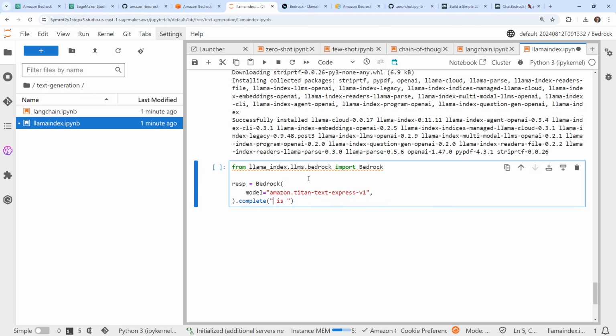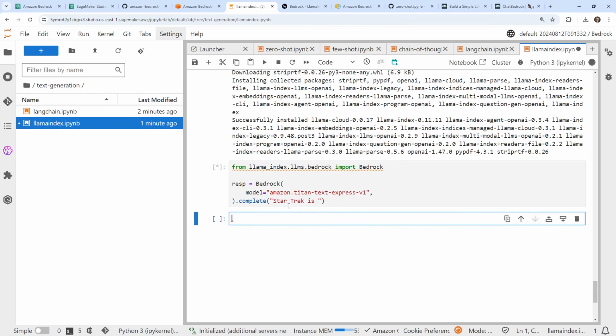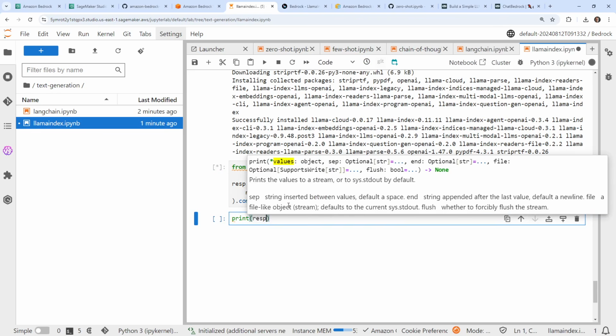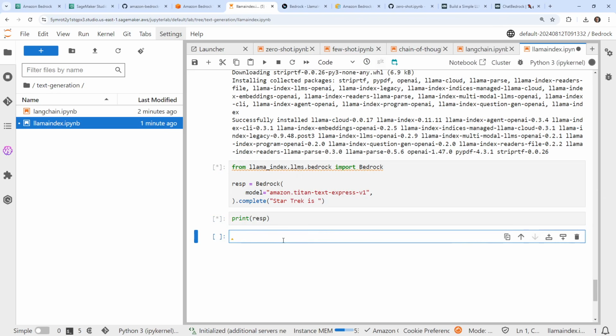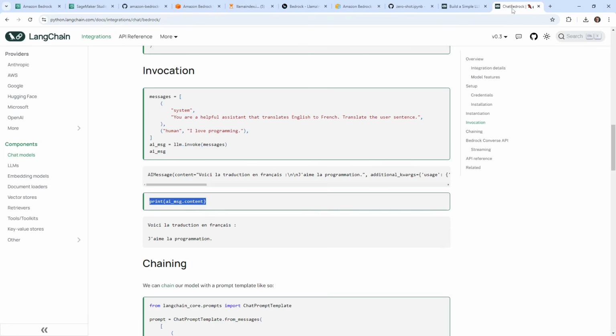What is some other kind of text that we could put here? We could do anything that we want. So maybe we will place Star Trek here, see if that works. And so maybe we'll just print the response here. I'm not sure what we get back here. Oh, that one's still running. I should have been a bit more patient.